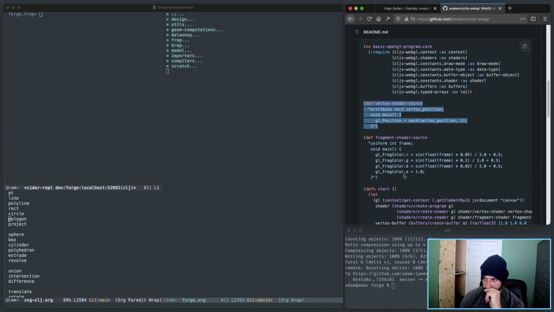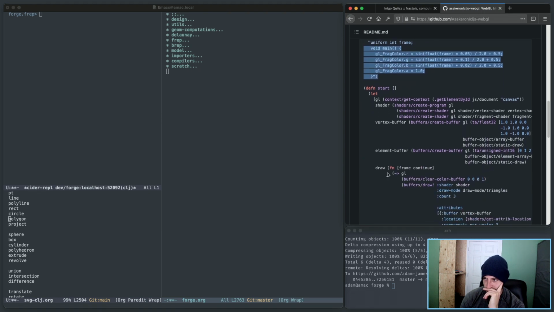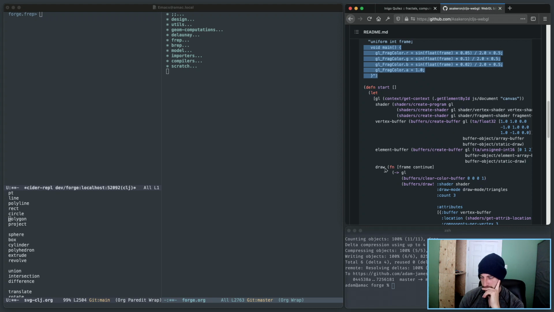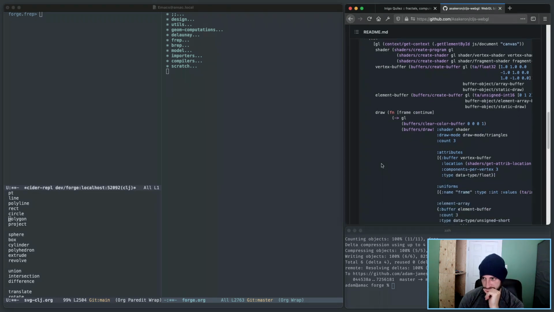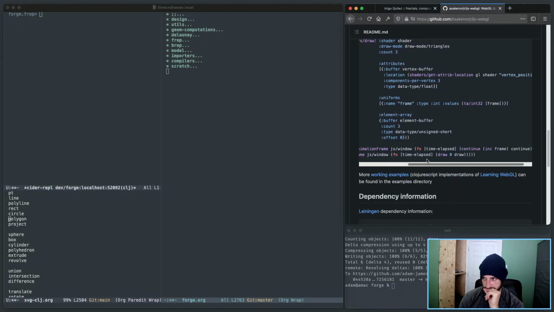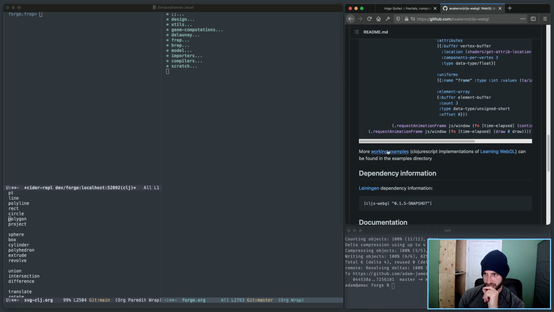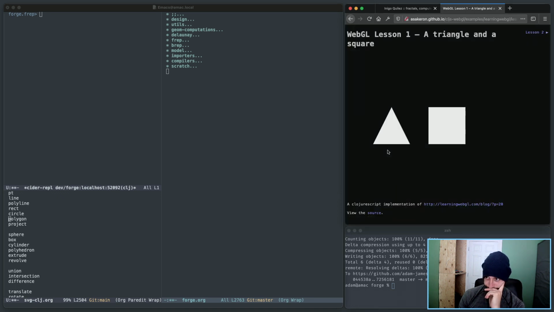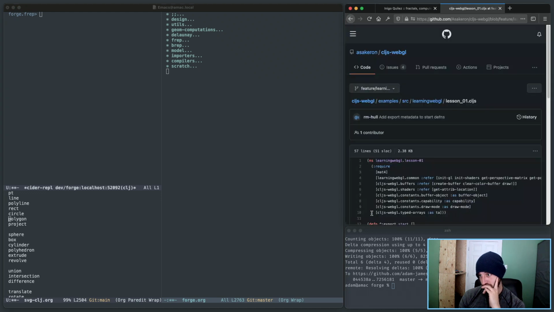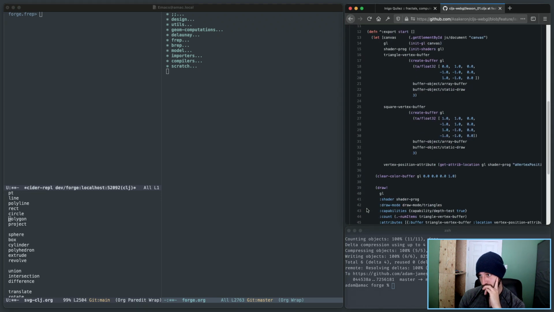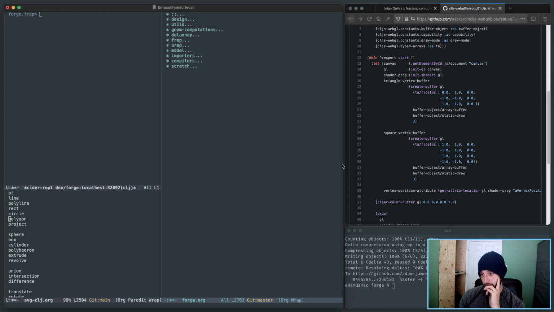Yeah, you have to manually create your own fragment shader sources, which honestly isn't surprising. Working examples. Let's have a quick little peek here.